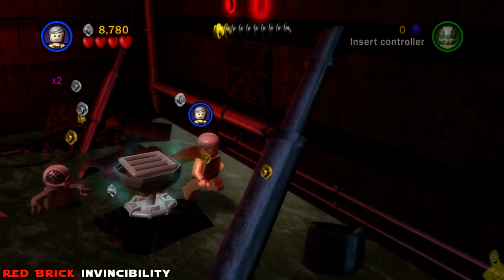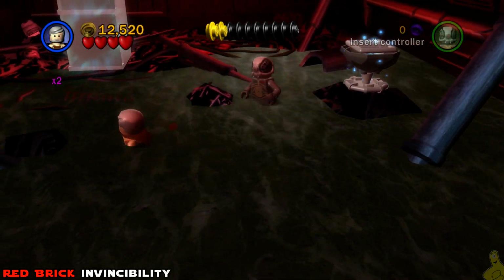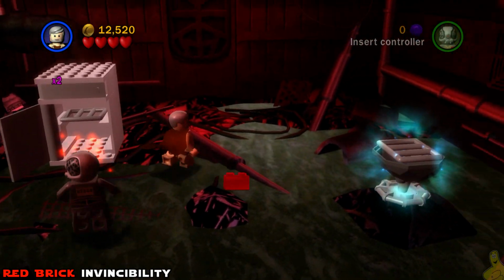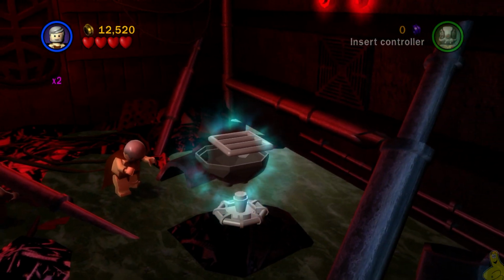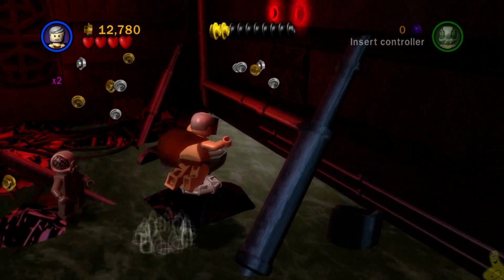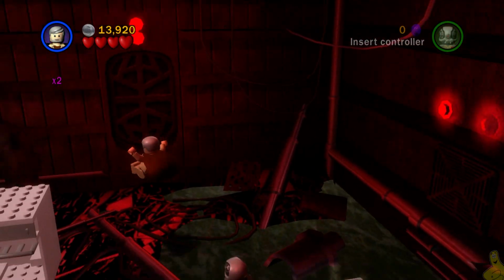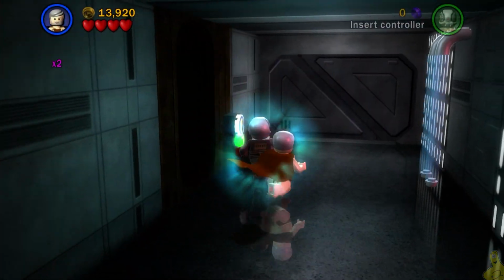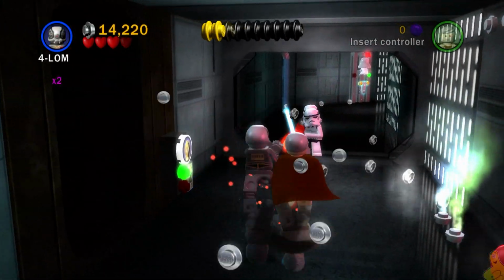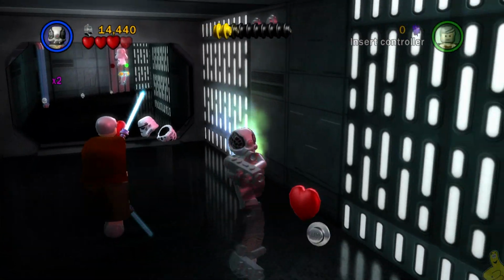But hey, we'll go ahead and rip this open here. We got a barbecue. We're going to do some queuing here in a minute. We'll go ahead and use the force on the fridge on the left before making some nice little tasty treats. And of course, get that red brick for invincibility. Now that's going to cost us a cool 1,000,000 studs. But don't worry, we've been stacking up our chips and we should have plenty once we hit the lobby, or the cantina, I should say.